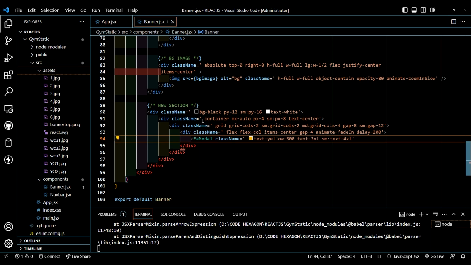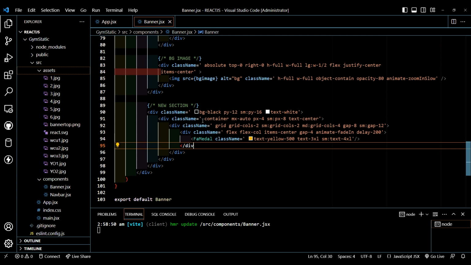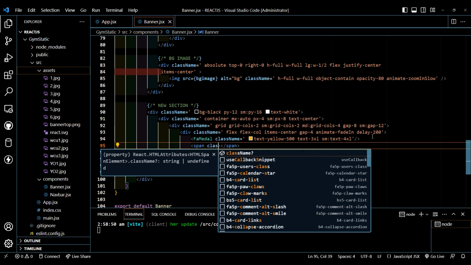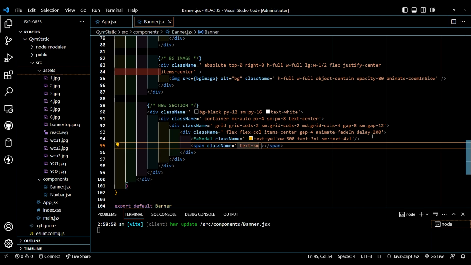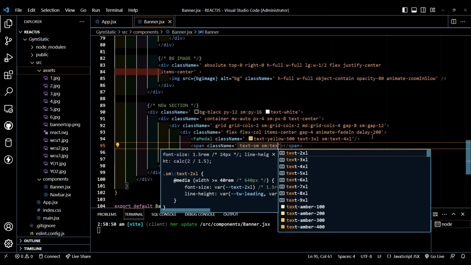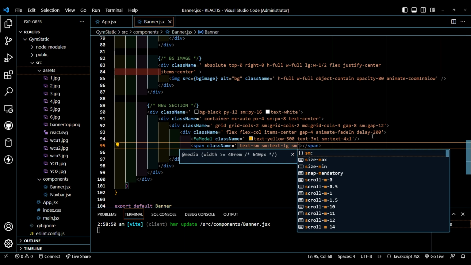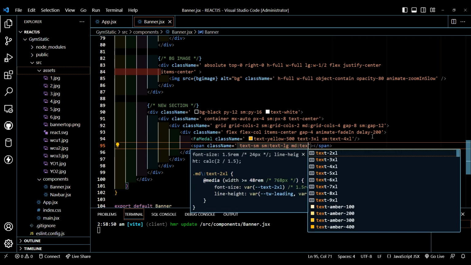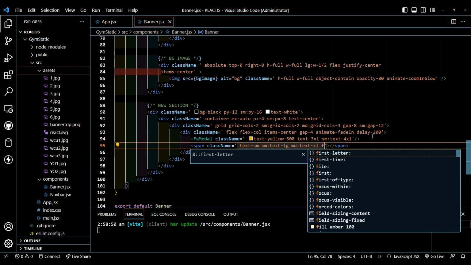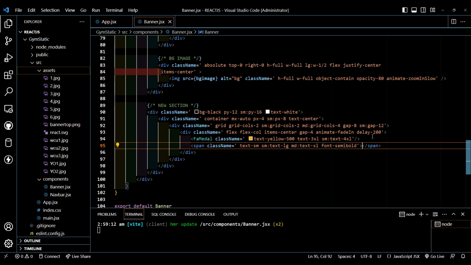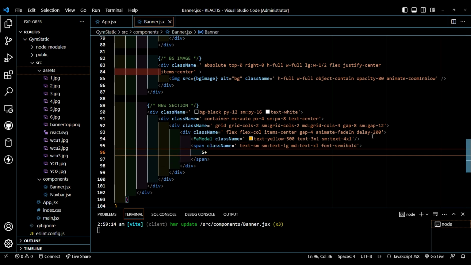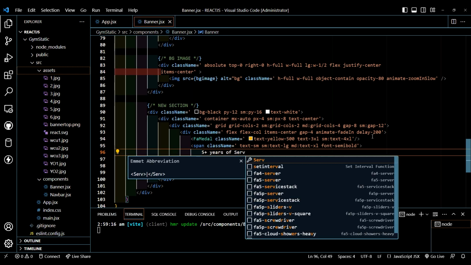For smaller screen, text 4xl. Then let's create a span tag, class name text sm. For smaller screen, text lg. For medium screen, text xl. Font semi-bold. In span tag, let's type 5+ years of services.